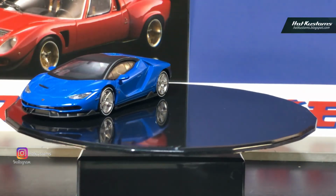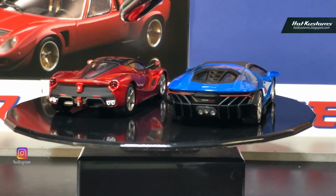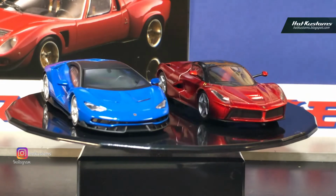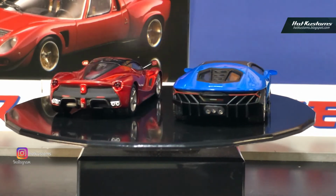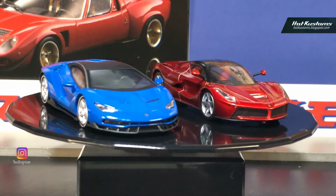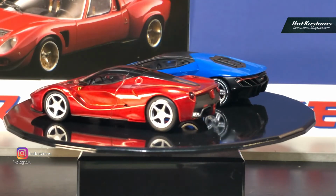Of course, this Kyosho 10th anniversary model LaFerrari is not very cheap. You can see that this red one is much more distinctive because the paint job and everything is much better. It's pearlized, and the details here are much more sleek and much more well made than the lottery car. Of course, the price points are totally in a different category, a different story. So I believe there are tiers in terms of Kyosho finishing as well. Even the 1:18 doesn't really seem like the top of the line Kyosho product. Of course, I can't say that I have many Kyosho to compare with, but I have a couple in terms of supercars, because Kyosho always has a wide range of supercars. So this is my conclusion.